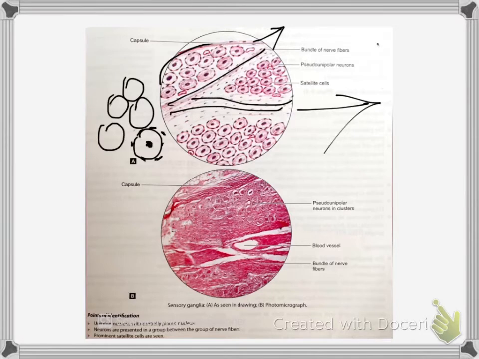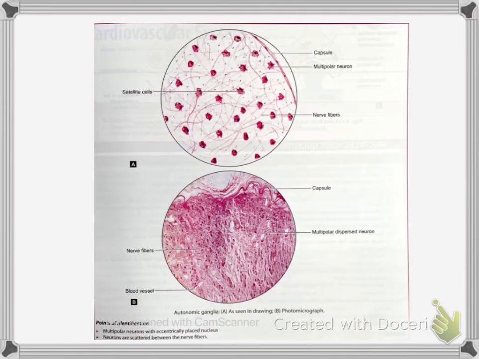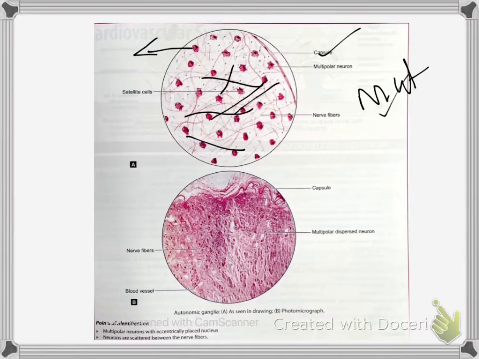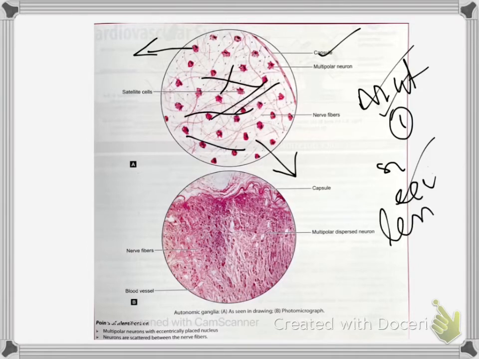Simple, very simple. Okay, next we'll move on to the sympathetic ganglia. Look at this. Here, same thing, you have a capsule, very good, and you can see unmyelinated nerve fibers in between, scattered, and cells are not at all in groups. See, scattered cells, scattered neurons, multipolar neurons, number 1, and they are not in groups, they are scattered, and you can see the nerve fibers and eccentrically placed nucleus. Three important points: multipolar neurons, eccentrically placed nucleus, and what about the satellite cells? I couldn't find any satellite cells, so a small number of satellite cells.